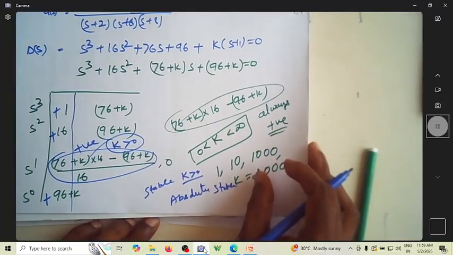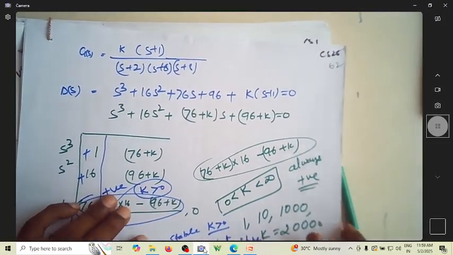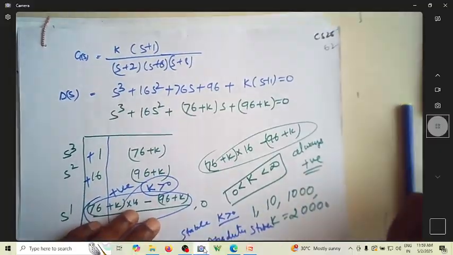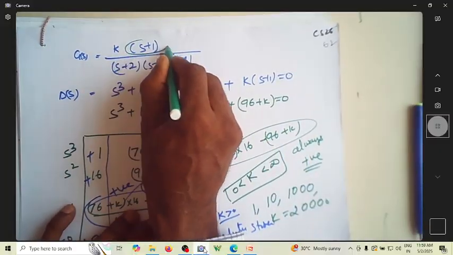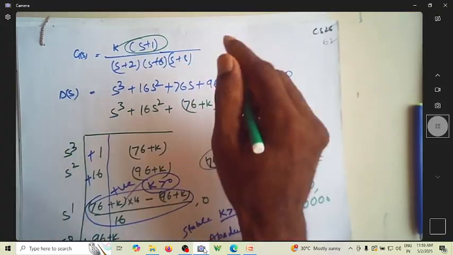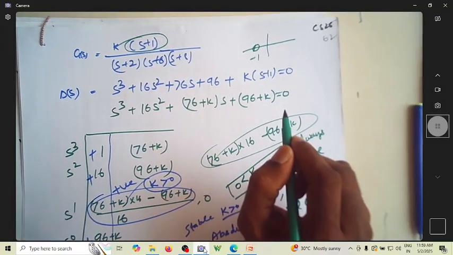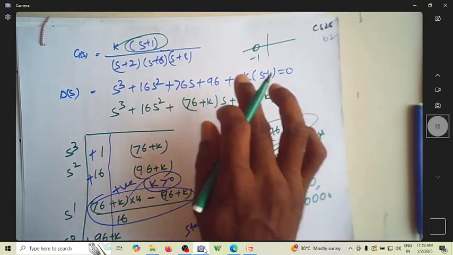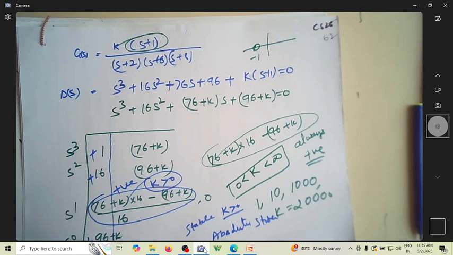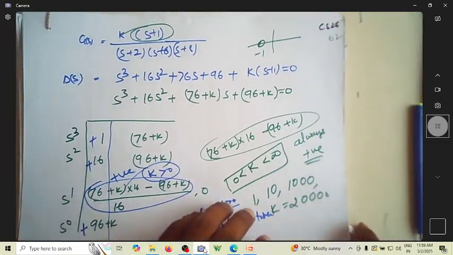Absolutely stable. So how does a system which was conditionally stable become stable? Because we have added a 0 at s plus 6. Sorry, at minus 1 I added a 0. So that's why the system has become absolutely stable from conditionally stable.